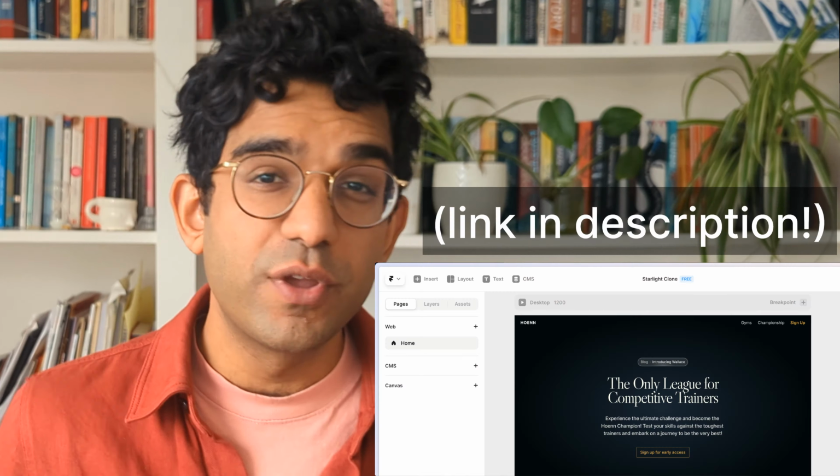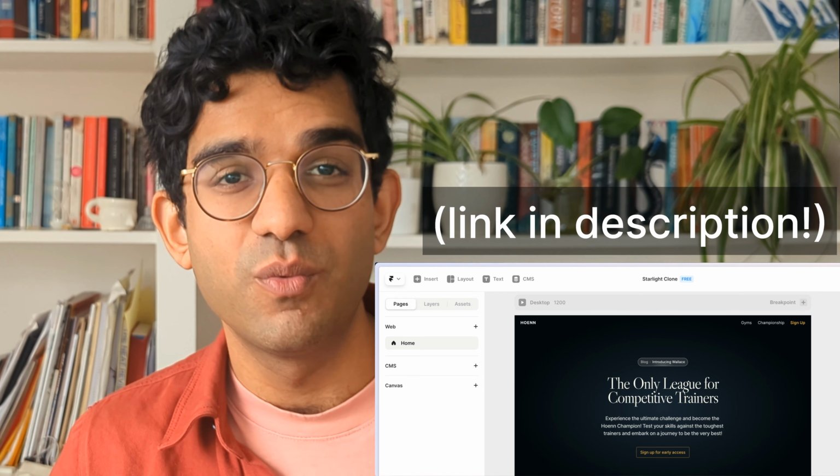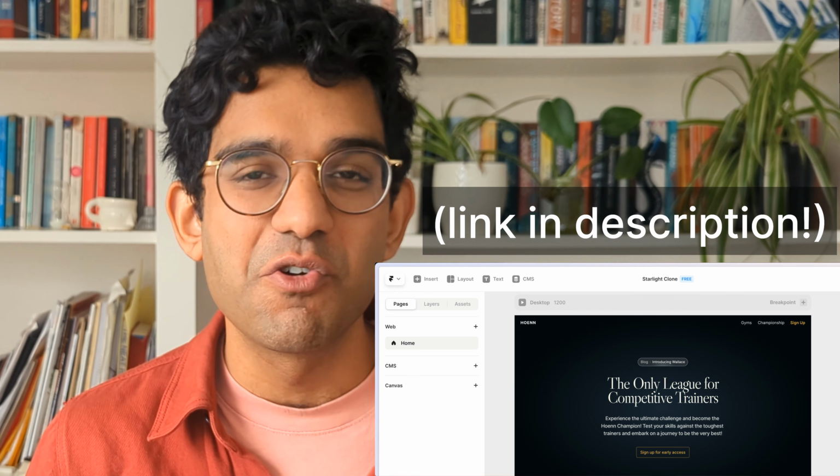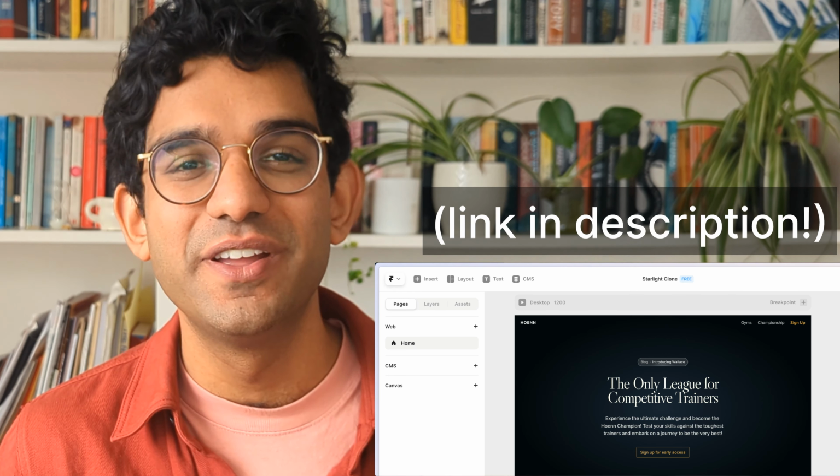Now, as I said, I've created a Framer template. I'm going to be creating more and more Framer templates just to up my own skills in using Framer, but also to share out with you guys. So I've recreated a version of the Starlight website. I haven't included every section, and I've changed the content a bit. If you're a Pokemon fan, you hopefully will enjoy some of the content on it. But you'll be able to copy that to your Framer account and start using it straight away.